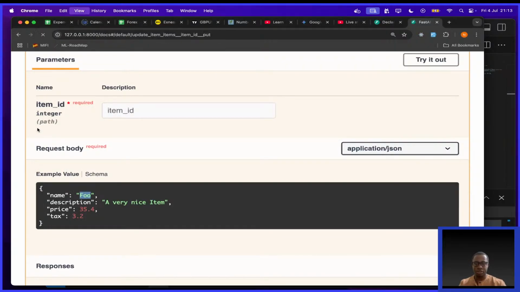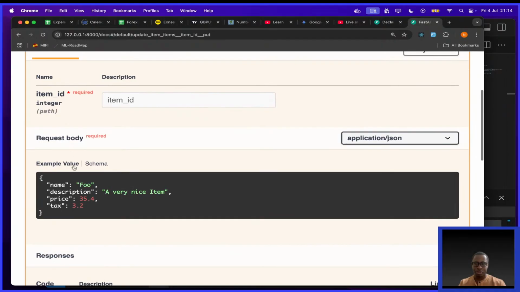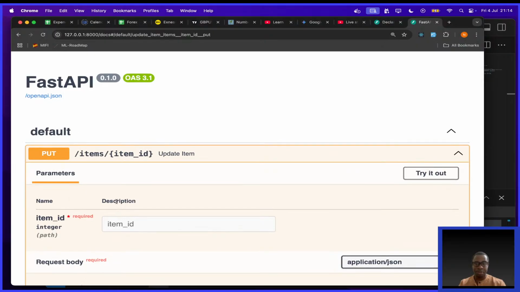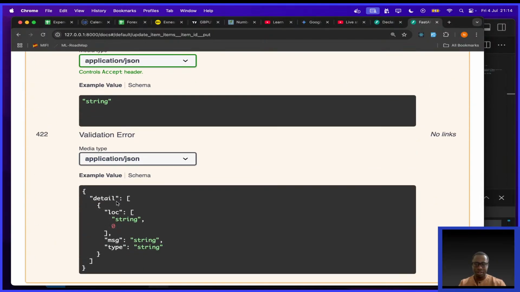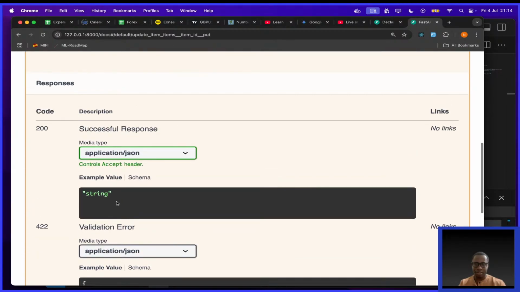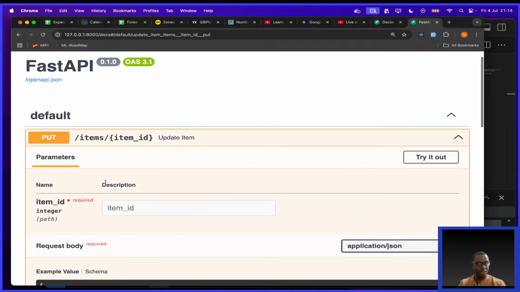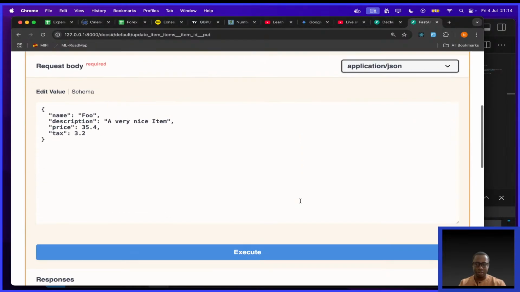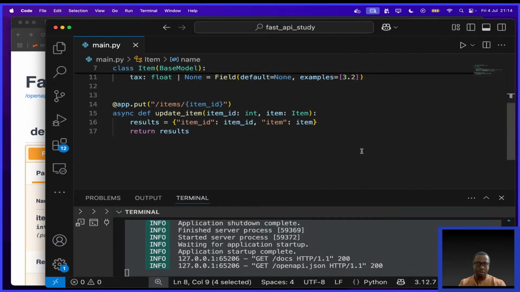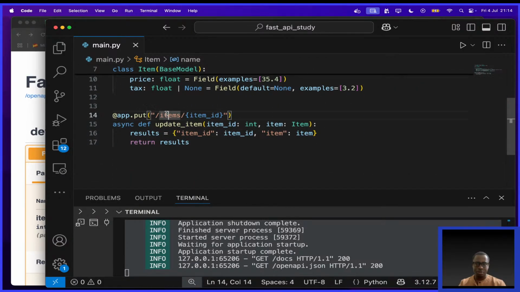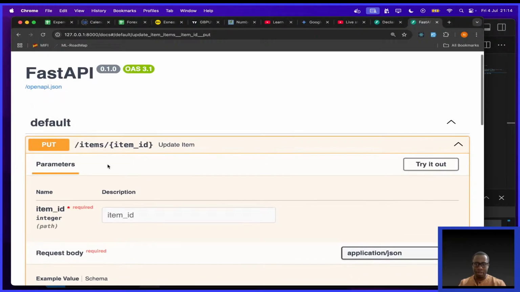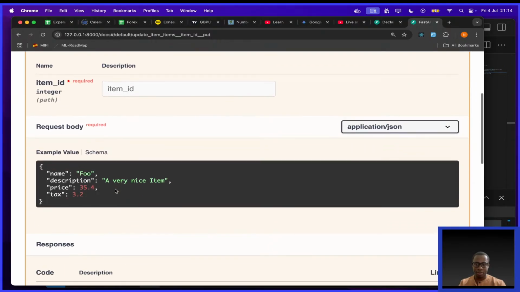Let's go back to the documentation. If I refresh, okay, how come I can't see it? Okay, I was expecting to see it here. Maybe they'll explain. Okay, so this is me trying out things. If I scroll, okay, I can't see what's changing. Okay, if I click on try it out, do I see any difference? Nothing. Okay, so let me see the endpoint. Still put slash items. Okay, when I come here and I refresh, yeah, so it's not changing.